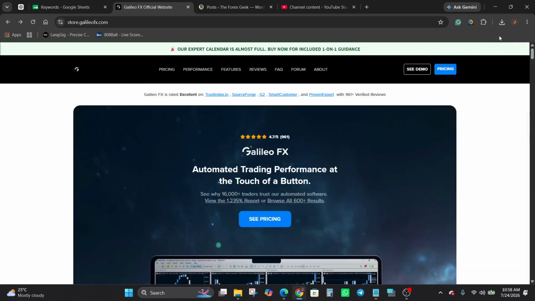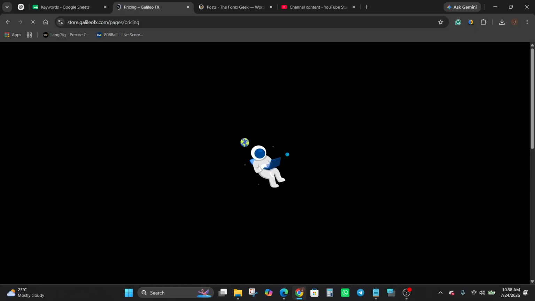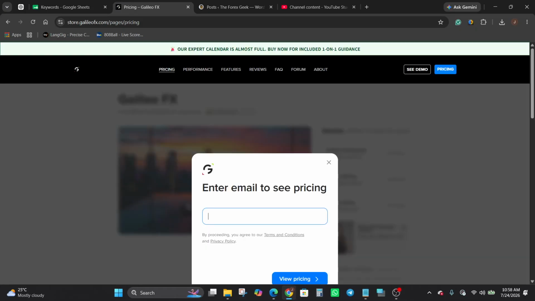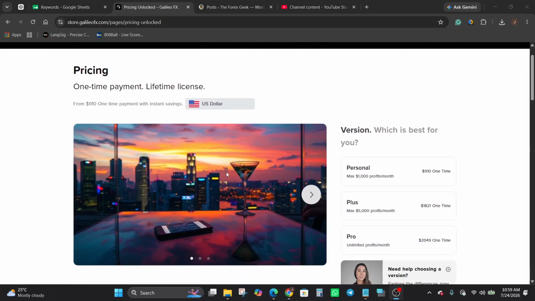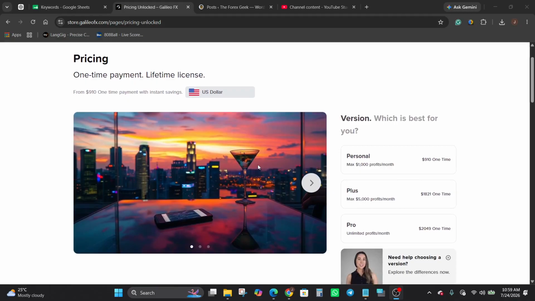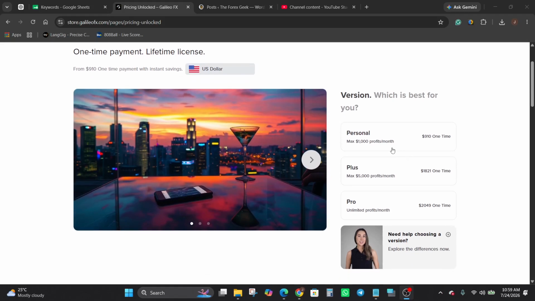Now on the pricing, let's go look at the pricing real quick. The footer breaks it down clearly. There is a personal license at $910 one time, capped at $1,000 in monthly profit.